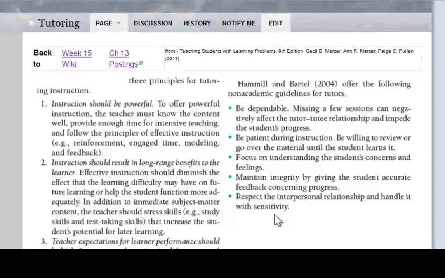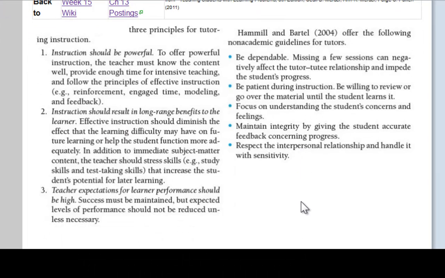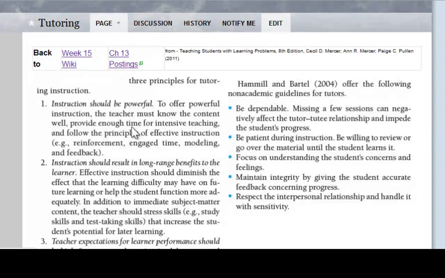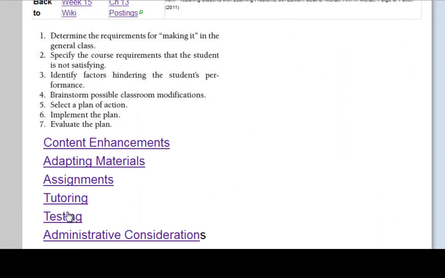relationships and how to handle it. And here, folks, none of these are required, but let me give you some ideas. Obviously peers, but I know we have a great aunt that goes to a school and tutors students one afternoon a week. She's a retired teacher and loves it, lives for it. So be creative if you're going to use tutors.